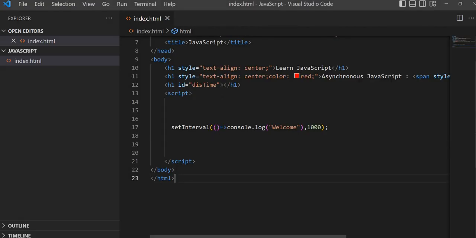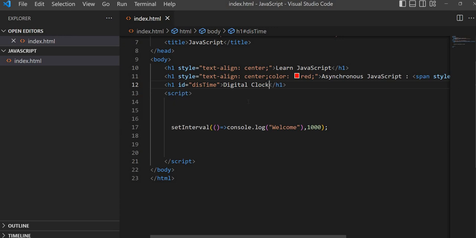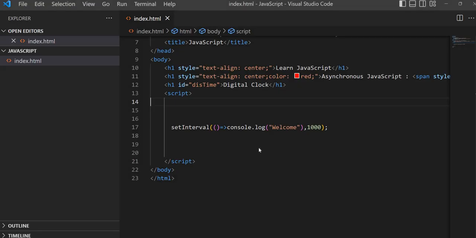To display it, we should create some HTML tag, and here I'm writing a digital clock. Analog clock is somewhat more difficult to design, but definitely we can do that also. So here we should display a digital clock. It's very simple. I think some of you already know it.